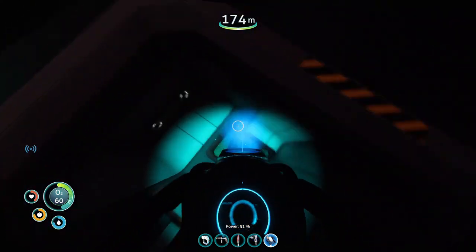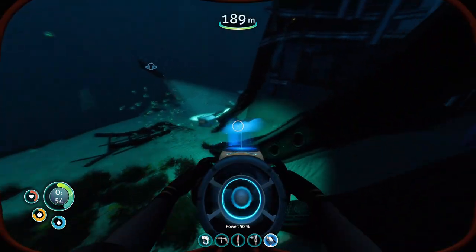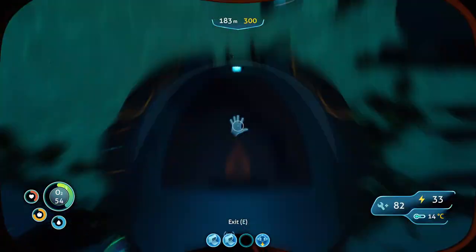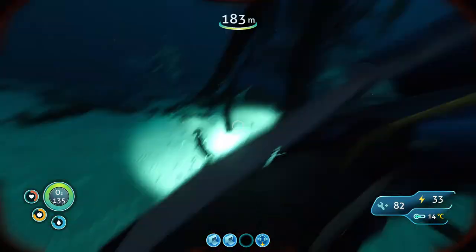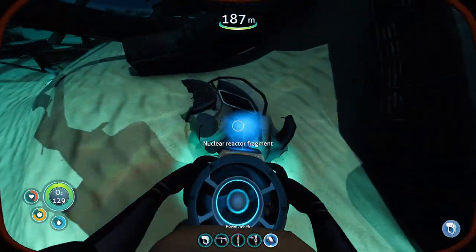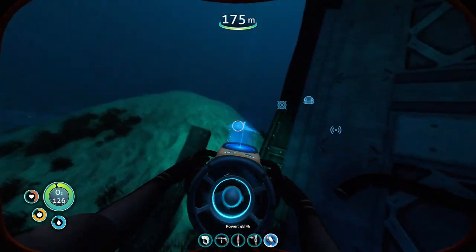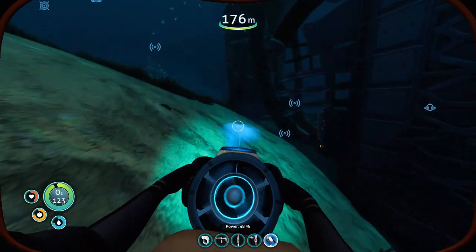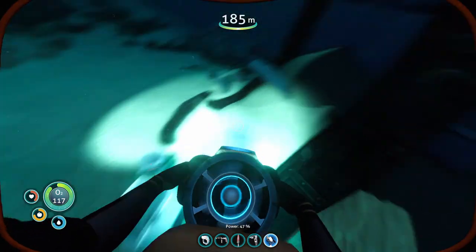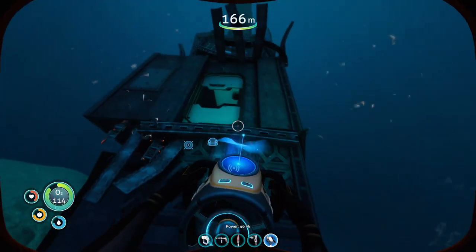I think I've seen probably more than 12 hull fragments in this playthrough, but only 2 engine fragments, apparently. Seriously? Do you not have anything inside of you? Okay, good, you do.